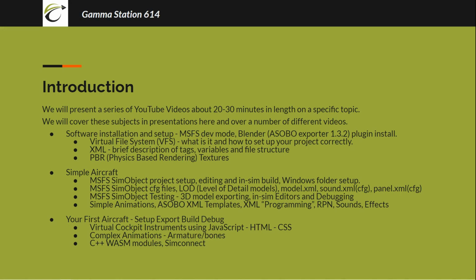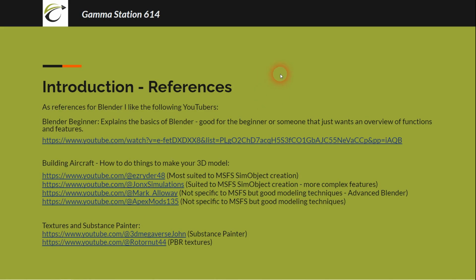Complex animations with armatures and bones, other than just regular keyframes. And then we'll get into C++, WASM modules, and SimConnect. Those last three are really advanced topics, and they'll come later on. But we will be able to get an airplane into the system and be able to fly it. Might be difficult, but we'll get there.